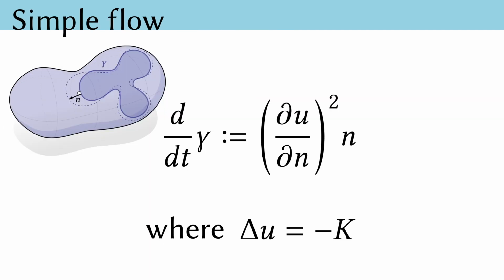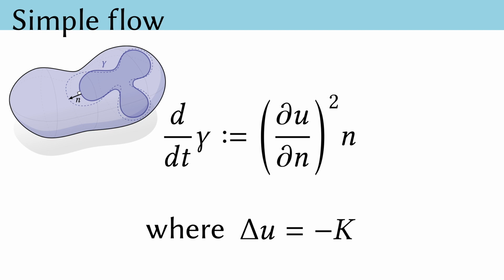The remarkable outcome of our work is that the task of low distortion surface cutting can actually be modeled by the simple flow you see here, which was not previously known for this problem. We'll dive into this over the remainder of the talk, but essentially what it says is that given any cut network gamma, we can optimize the cut by flowing it in the surface according to this simple speed function.